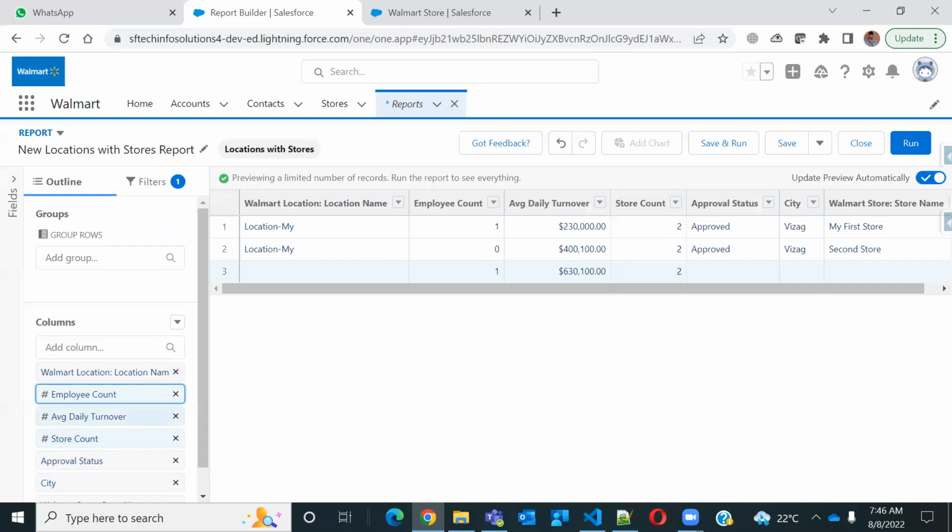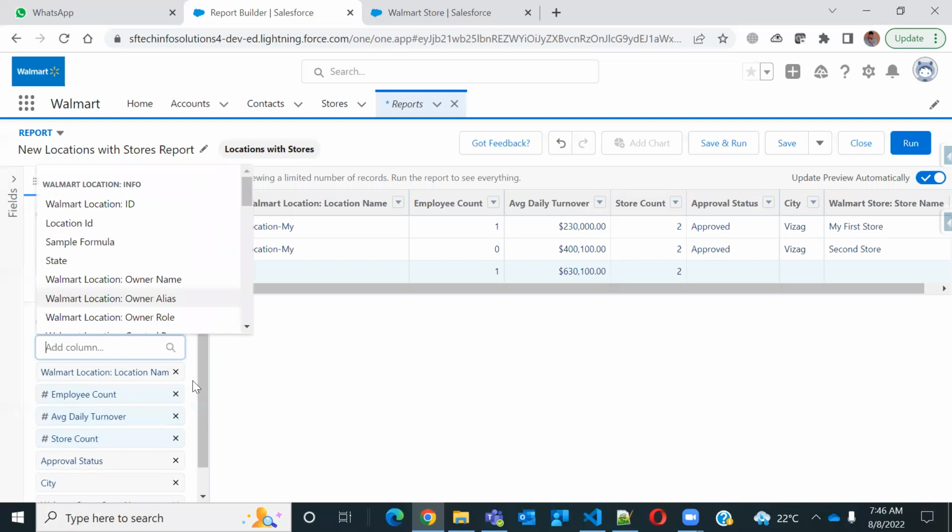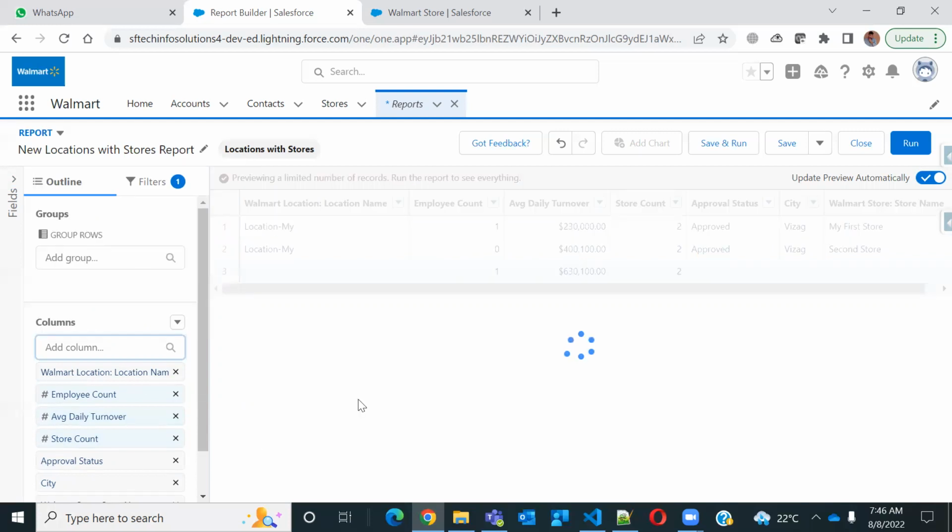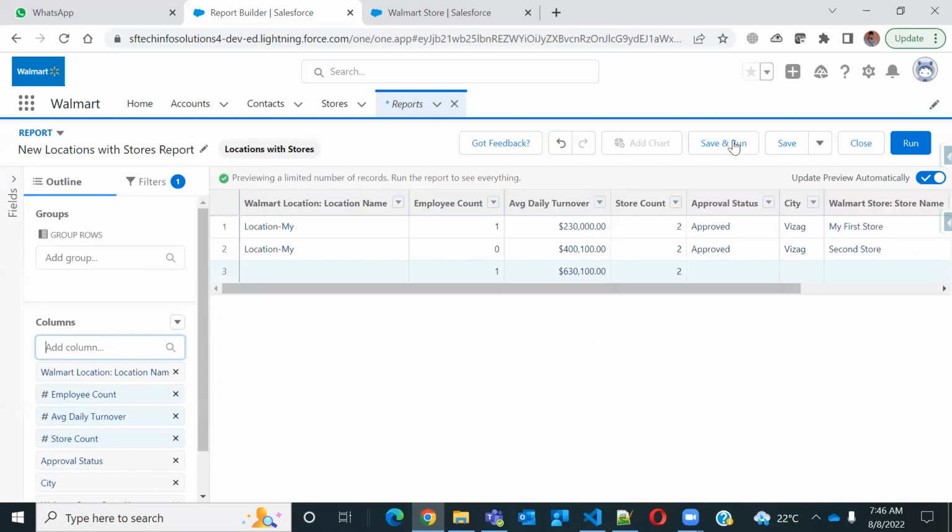If you want, you can remove; if you want to add, you can add. Save means it will just save here. Save and run means it will come out of this view and show us a report. Okay, let's click on save and run.